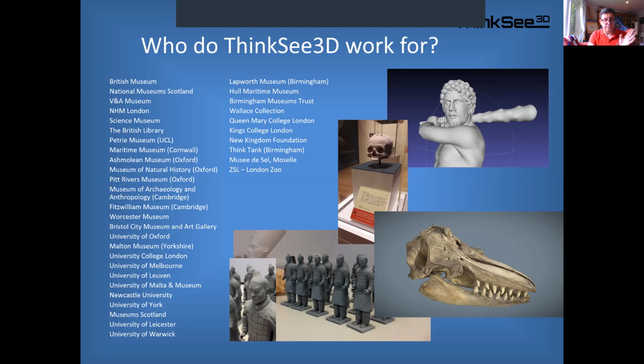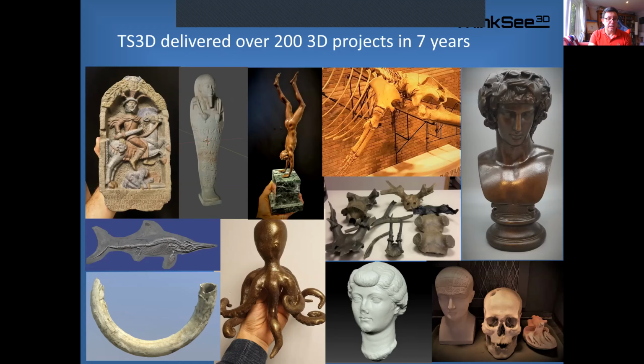I've worked on such a diverse range of projects, as I mentioned. In fact, here's just a small selection of the kind of projects we do. So in the bottom corner, we've got the skull, and the phrenology head was done for the Science Museum in London. There's the mammoth tusk for Worcester Museum, and there's a restoration of a whale skeleton where we actually printed bits of the skeleton for a museum in Cumbria. So yeah, it's the full range of things there.